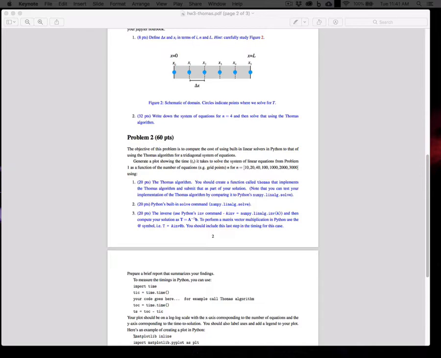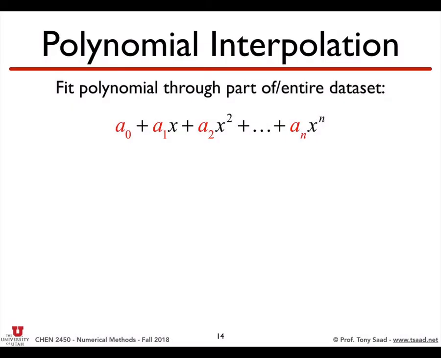Okay, so I'm going to show you this equation here. So we said we were going to fit a polynomial of this form, a naught plus a1x plus a2x squared, etc. Ask yourself, what do we know and what do we not know here? Do we know the x values? We want the polynomial to pass through each and every data point. These data points are given to you. You are given x and the value of y, the value of the polynomial. So if the polynomial is passing through these points, then we know the values of x.